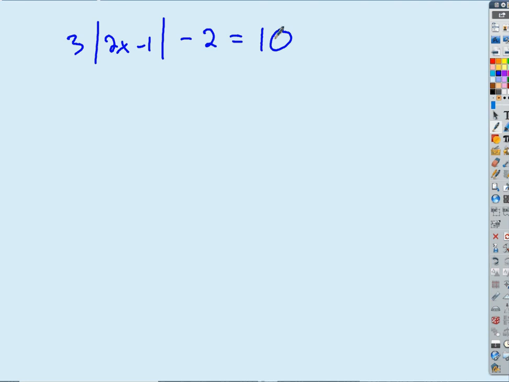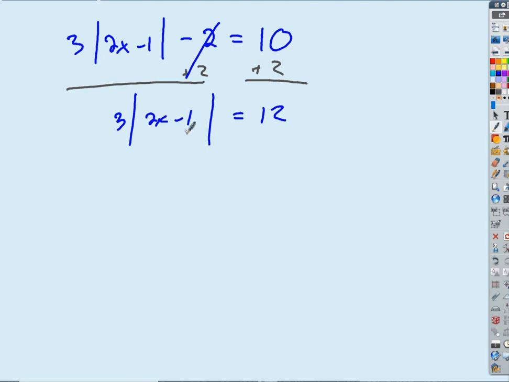Okay, what are the steps I would follow to solve that absolute value equation? Add 2 and then what? Good, and the whole point of that is I'm trying to isolate the absolute value, right? So step 1, we add 2, and that gets rid of the 2, so I get 3 times the absolute value equals 12. Okay, then what? Then divide by 3.